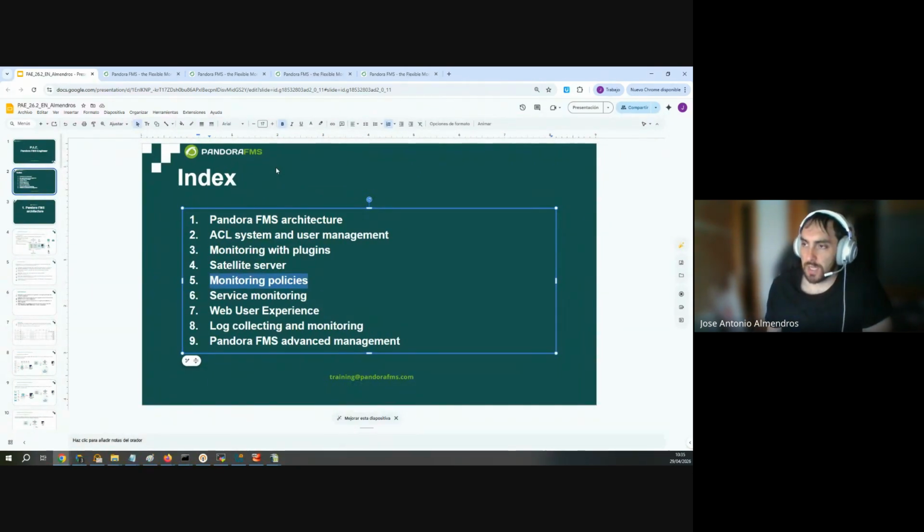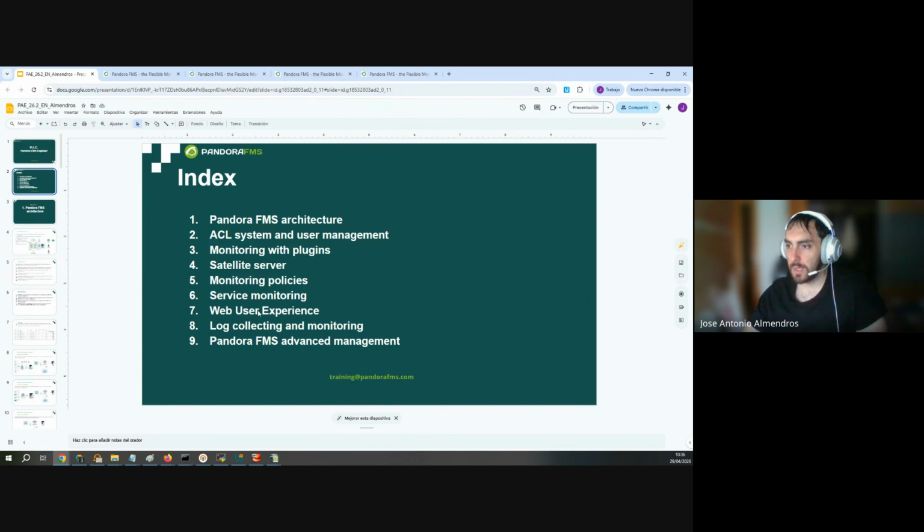So the modules, the alerts and all the configuration that we apply to the policy will be applied to that agent. Very useful to deploy new configuration. I think if we finish this point today, it will be okay, and leave the next point for tomorrow, but we will see.